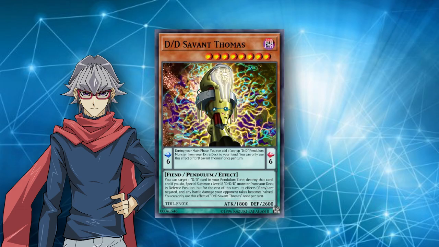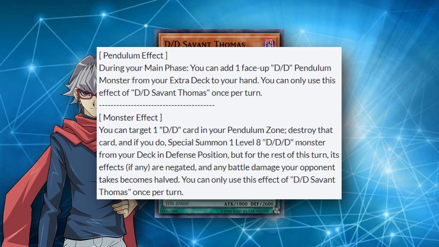Its monster effect is you can target 1 DD card in your Pendulum Zone, destroy that card, and if you do, special summon 1 level 8 DDD monster from your deck in defense position, but its effects are negated and any damage your opponent takes becomes halved? Wow. Okay, so this is interesting, I suppose.